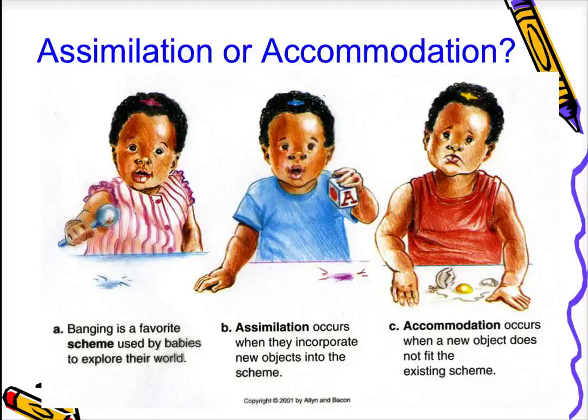However, some poor person gave this baby an egg, and the baby tries to bang the egg. Guess what? It doesn't work. You can't bang eggs. So now the baby is forced to accommodate or change the scheme. Previously, the baby thought you take anything in your hand, you hit it, and it bangs. Well, some things don't do that, do they? So that's a change in the scheme, that there are some things which bang, but other things which are not successfully banging. Okay? That's a comic but very true example of the difference between assimilation and accommodation.